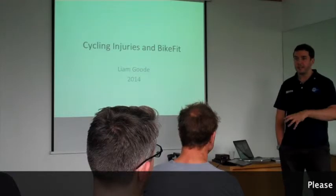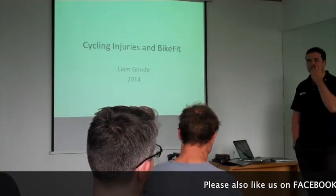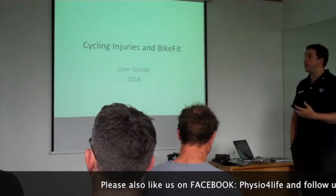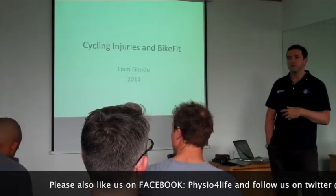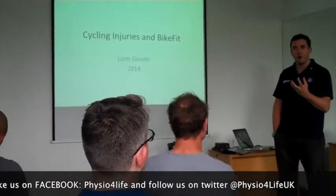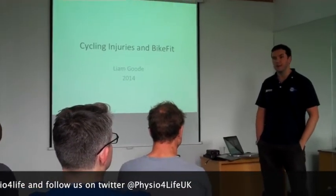And when it came to fitting and knowing everything about the bike and the different types of derailleurs or different types of saddle stems, everything, they were very, very gifted at all that. But when it came to actual biomechanics and knowledge of the body, there was a real hole in the information base. So I kind of figured that I should be doing it.